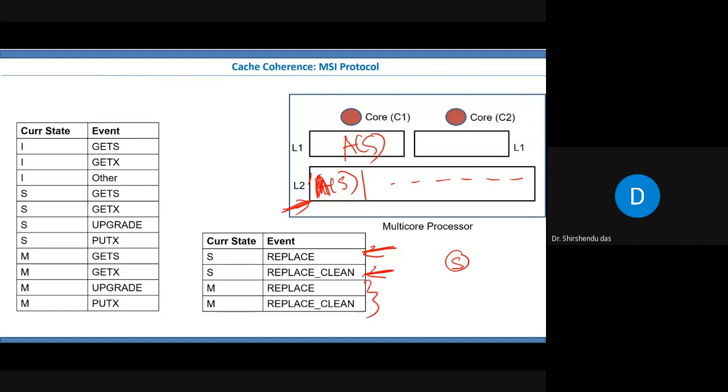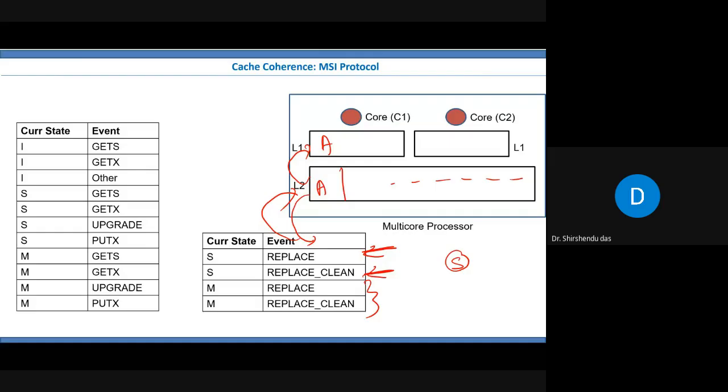But I'll stop here with one important point. If you want to replace something from here, suppose there is a block A you want to replace, maybe you need to go here to invalidate, maybe you have to go to main memory, and while waiting for acknowledgement it takes a long time. Imagine going to main memory and writing it back, it's a very long time, right? And why do we replace a block? We replace a block to make space for a new incoming block, right? So the new incoming block has to wait, because you are sending a request to main memory. Until that process comes back, you cannot ensure the replacement is done and vacate this place, so it is a long waiting time.